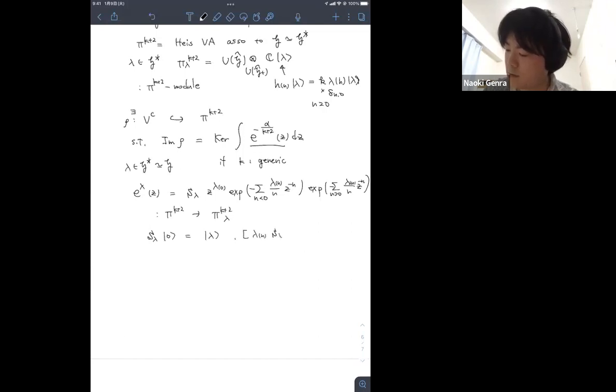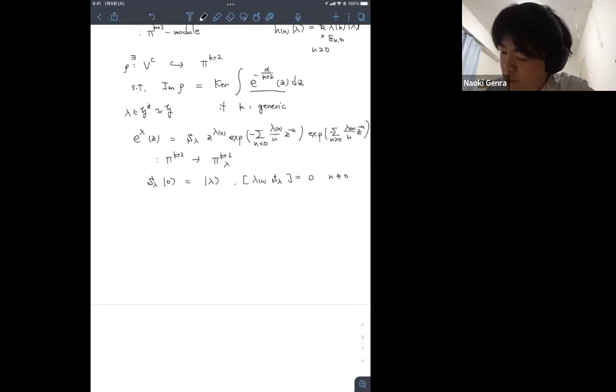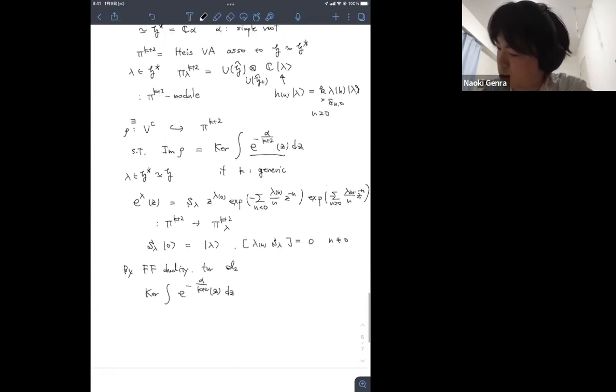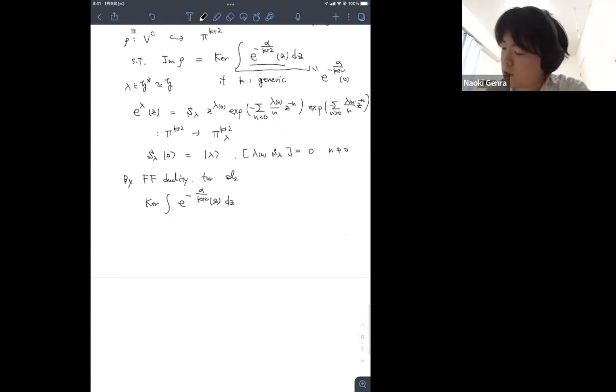commuting with any lambda_n for anything here. Anyway, so we can define such an operator, and by Feigin-Semikhatov duality for the SL2 case, the SL2 case is trivial. This kernel of e^{-(k+2)alpha z} is easy. I mean this means that e^{(k+2)alpha}_0. Okay, sorry, this is the formal residue, so taking the coefficient of z^{-1}. So this kernel equals the kernel of e^{alpha z}.